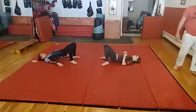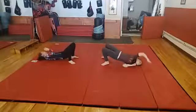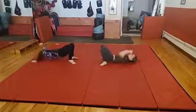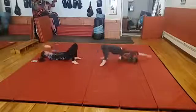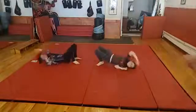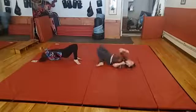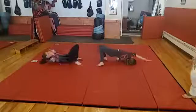And down. And bridges left and right. You can keep your hands inside. Lead with your view. So look where you're going on each one. The more you look, there's a lot of muscles in your body that you're not going to intentionally engage. But when you look somewhere, your whole body will start going in that direction. And so in many things like judo and wrestling, where you're trying to generate as much power as possible, they always suggest to look where you want the end result to be.